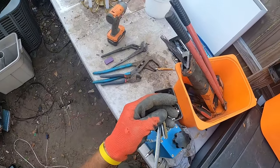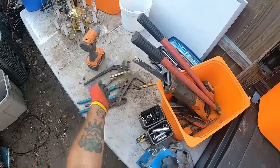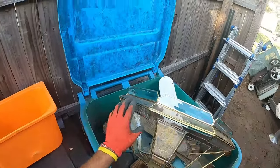Is that aluminum? Is this whole thing aluminum?